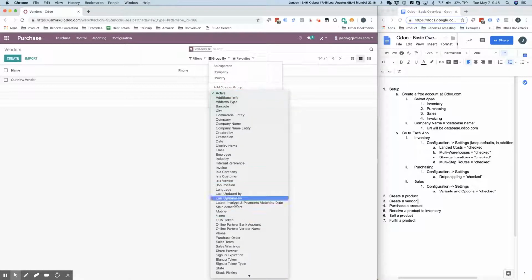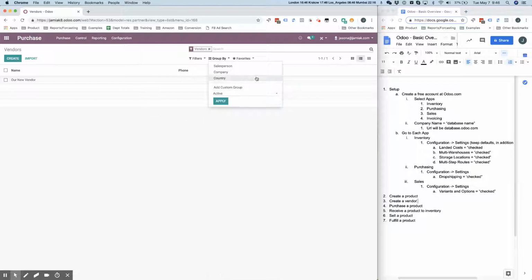You can group stuff however you want here. And if you find a view you really like, you can save those views, and you can save it to be used by default, so whenever you come to this page, it'll show you that view by default. So you can build a bunch of custom views, or you can build views that you share with other people as well. So we created a vendor.